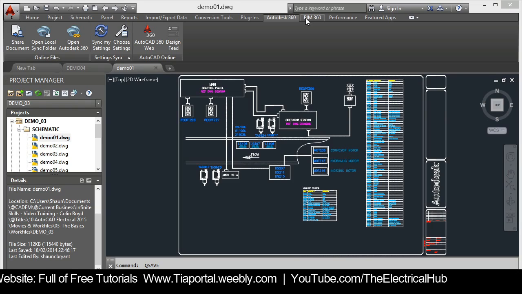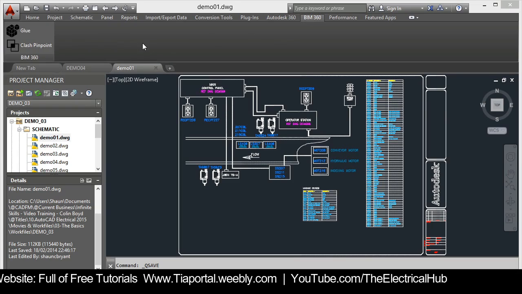Now I'm running the Building Design Suite on my laptop. So when I go to BIM, I can use things like BIM 360 Glue and Clash Pinpoint, which are available to me within some of the cloud tools from Autodesk. I can also look at performance. I can do performance reports and measure the performance of my AutoCAD Electrical if I want to. I might need to do that to send to Autodesk. For example, if I need to generate that for a crash report, I might have had AutoCAD Electrical crash. That gives you the tools to measure the performance and send it to Autodesk to their support team.